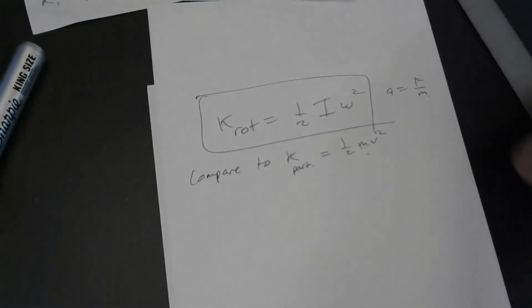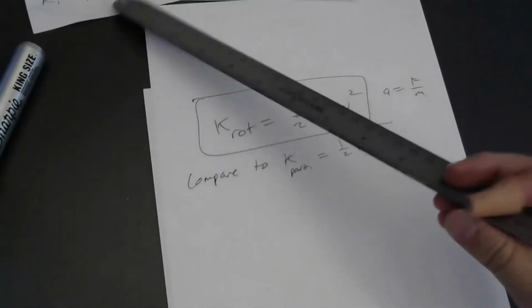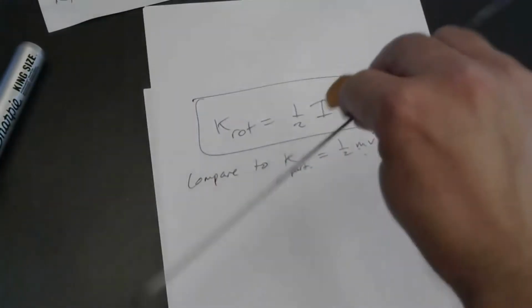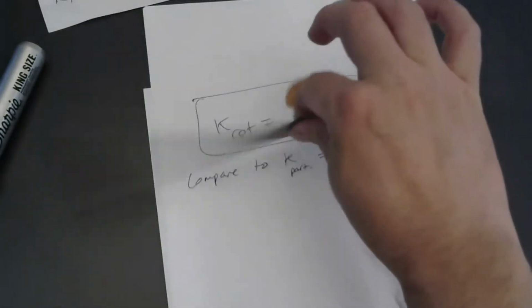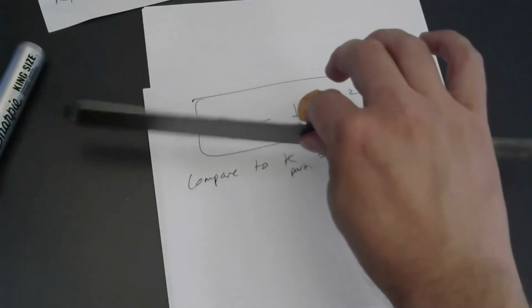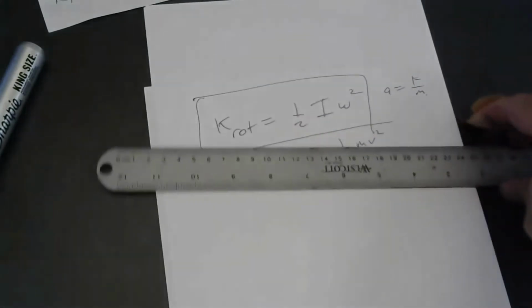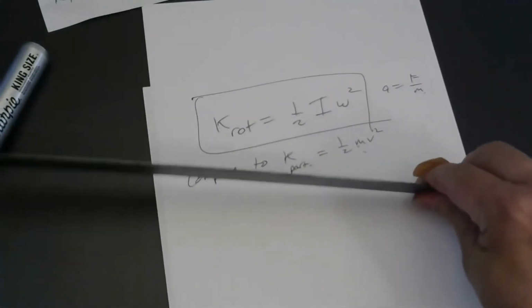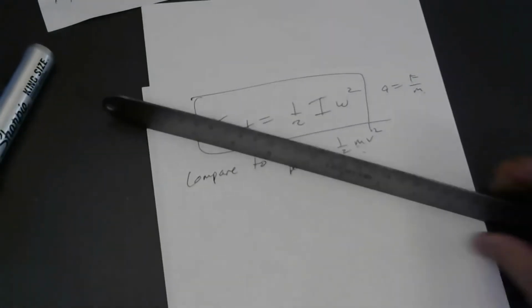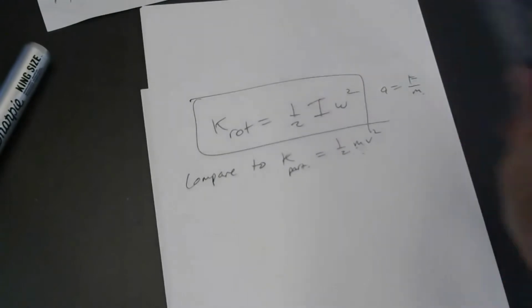So one of the examples we'll look at is a rod. This is not really a rod, but think of this as a thin rod. We're going to see that when you rotate a rod about an axis through the middle, the moment of inertia is less than if you were to try to rotate this ruler about an axis through one end. This has more rotational inertia in this configuration than it does in this configuration.